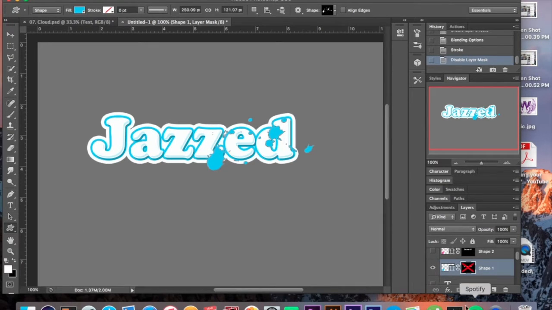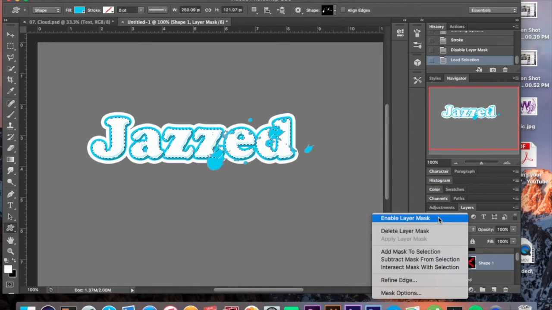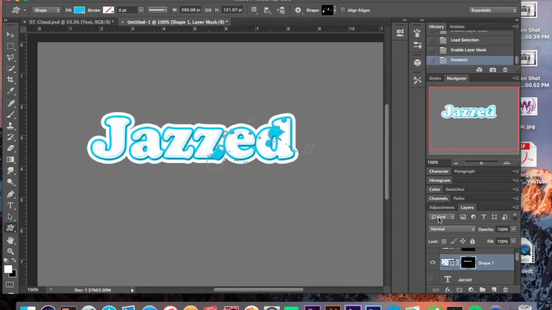We're going to then go down to one of our top text layers, which is this one here. You're going to hold down your Command or Control key and click on the thumbnail to make it an active marquee or an active selection. Then we're going to go ahead and hit the mask layer on that shape layer that we just made, which will then put that lovely paint block inside, and you won't have anything on the outside.